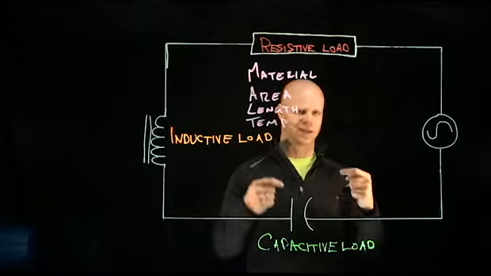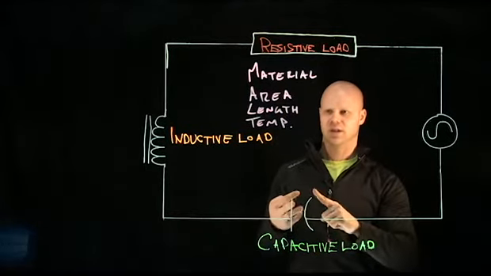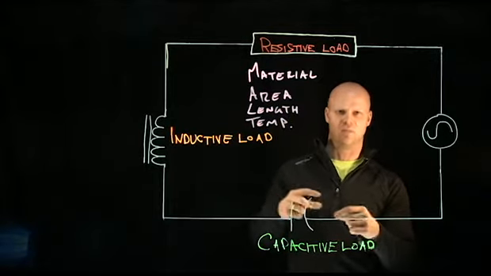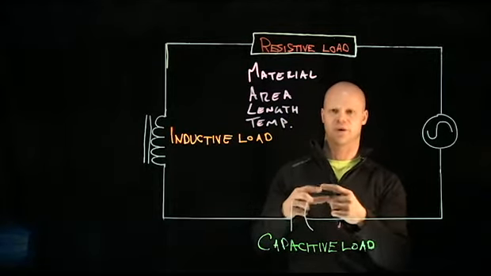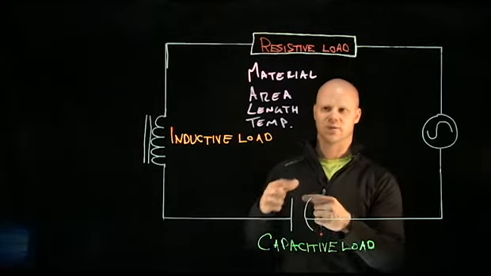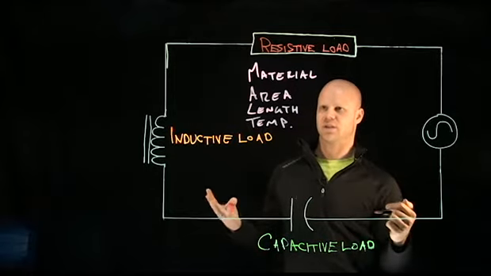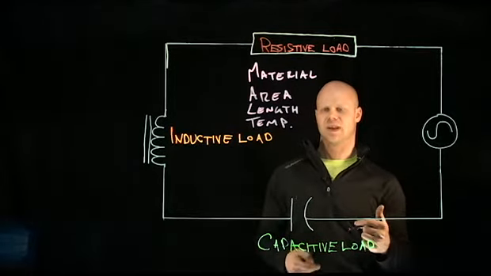So the material: is it copper, aluminum, is it iron? Like what type of conductor are we actually using? What size is that conductor? Is it a 250 kcmil conductor or is it a 14 gauge conductor? How long is it? Is it 100 meters? Is it 500 meters? And then its temperature.